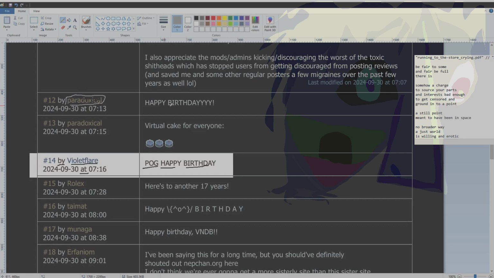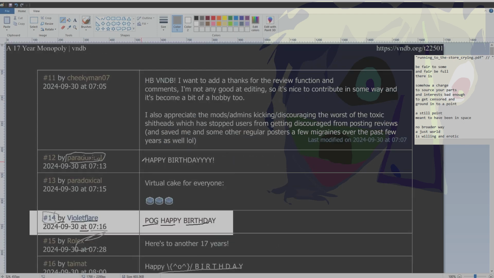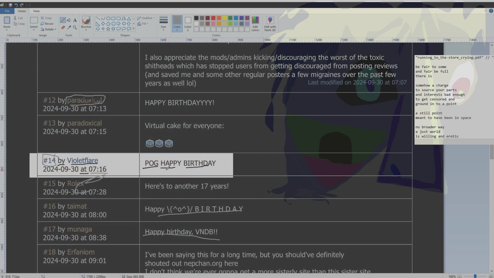I lucked out that they were named "paradoxical." I think I used that once. I don't think I used any of the other usernames. But I used the numbers a bunch, and the times, because I have to use something, since these short comments were selected a bunch of times. And you can only say "yo, happy birthday, happy birthday, birthday happy, bye at happy at birthday." So many times I kept hallucinating that there were other words here. I was like, oh, "and." Oh no, there's no "and." Oh, "but." Oh no, it just says "bye." So I integrated the post number and the timestamp as well.